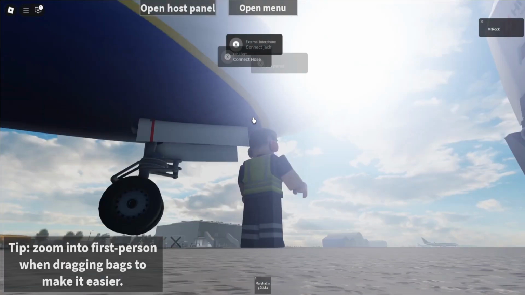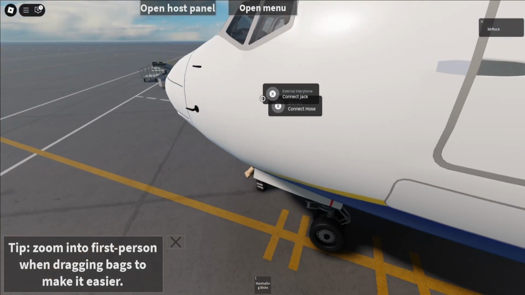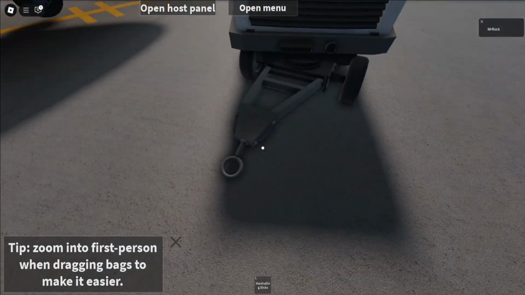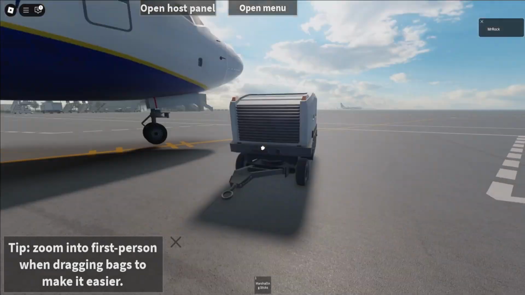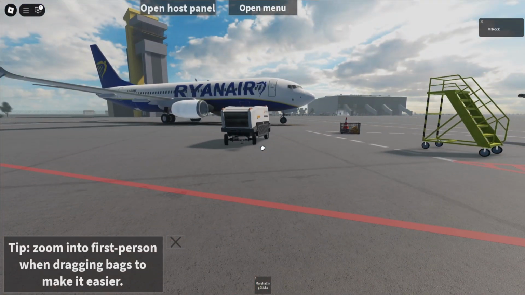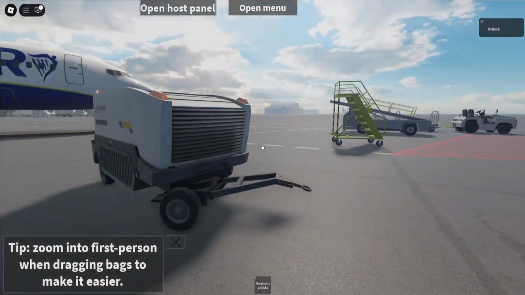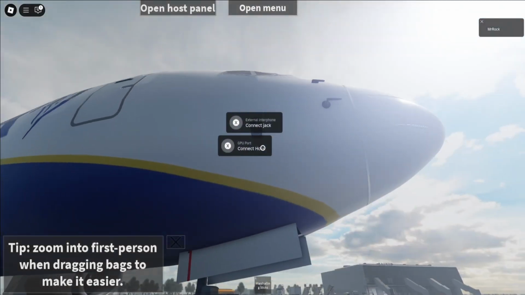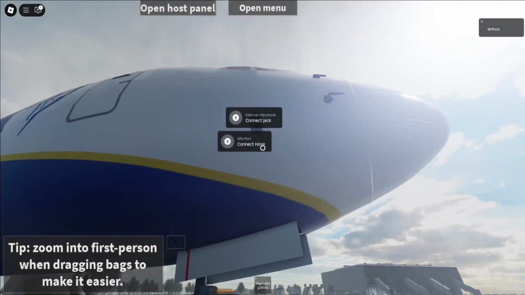What we're going to do, we're going to move this GPU unit over the other side. So that's the APU started now. Let's drag you over here. A bit further, about there it'll do. That sounds okay. Right, I think we've got everything out the way, sort of, that we need. Right, we're going to go ahead and connect the jack again.